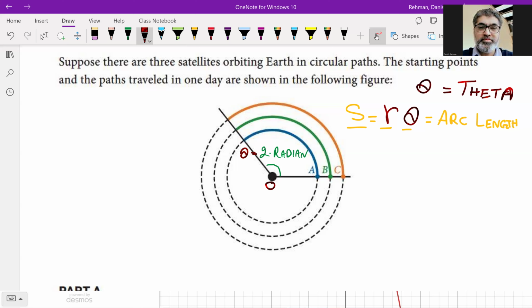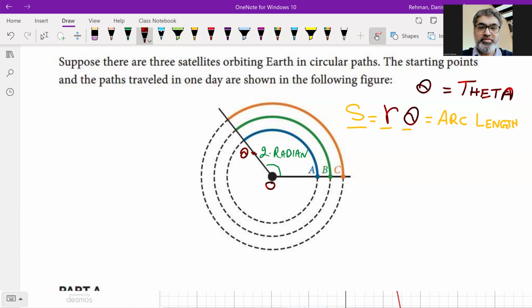Now let me tell you an easy hack. You have three measures over here: the arc length, the radius, and the theta. If you are given any two of those, you can find out the third. So I can give you many different variations of a question. I can ask you, what's the arc length if radius is this and theta is this? I can also ask you, what's the radius, by giving you the arc length and the theta? So you can just manipulate this formula a little bit, and that will give you the other things.